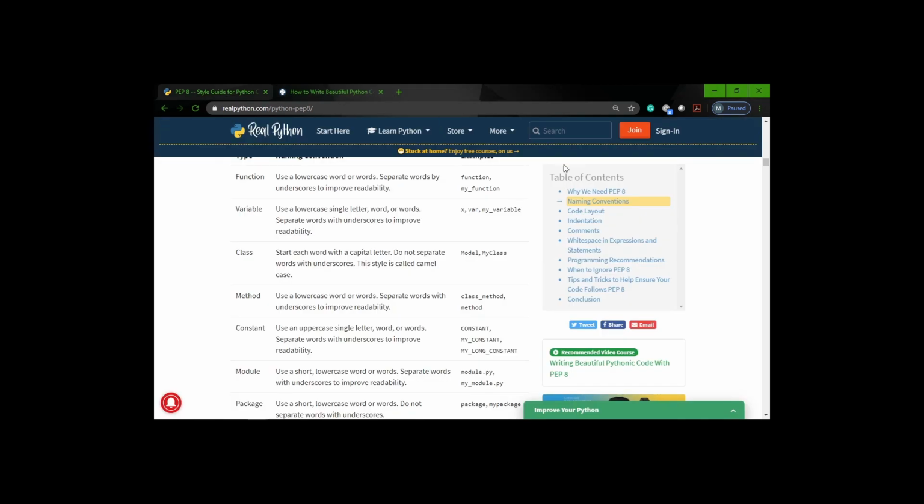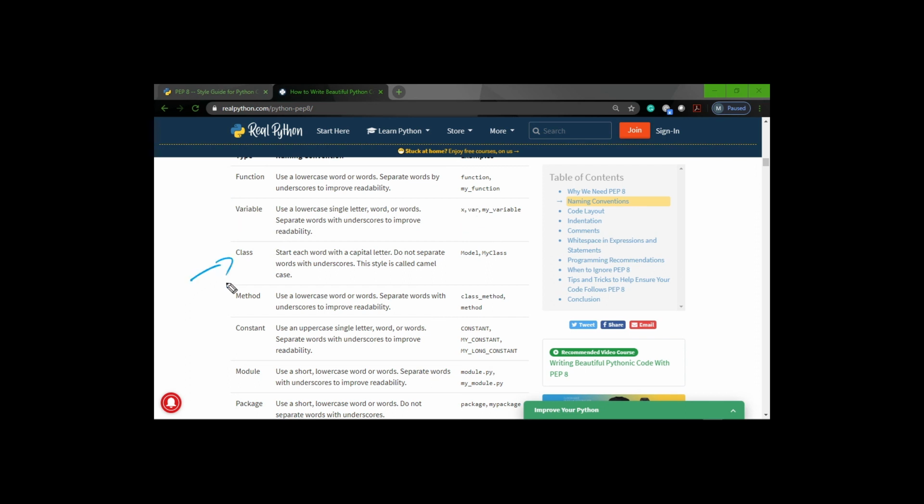Let's go ahead and go over to another page that I really like, realpython.com. Awesome resource. And I just want to look at a few keywords. The first keyword is function. Functions use lowercase word or words separated by underscores. So for example, let's say I had a function that was called Mike Func. It would be mike_func, all lowercase. Second we see here is variables. Variables use lowercase single words or words separated with underscores to improve readability. So let's say I had a variable called Mike variable. It'd be mike_variable, all lowercase, just like these examples here.